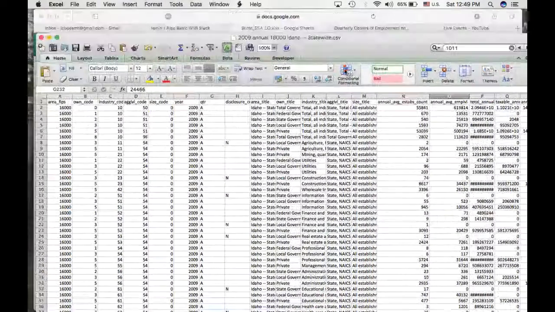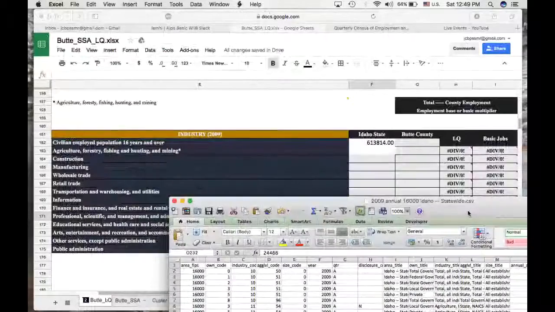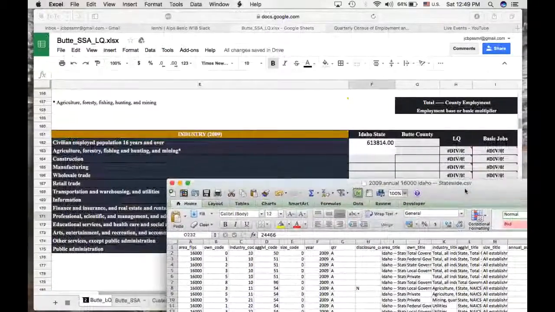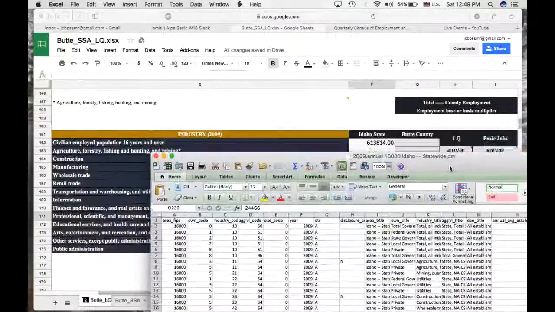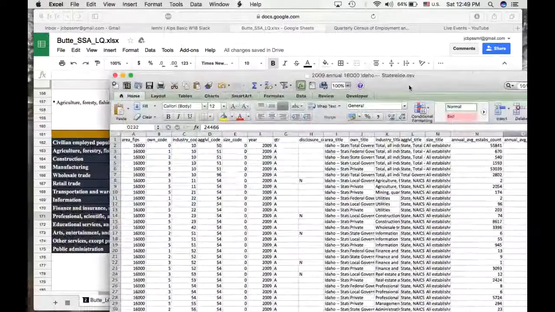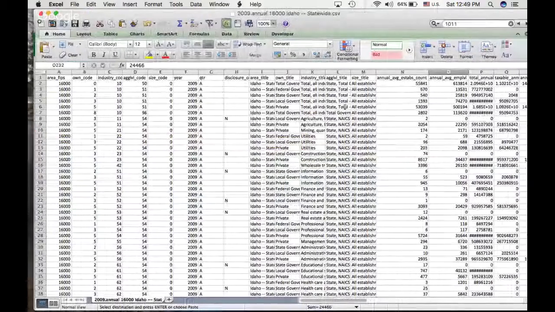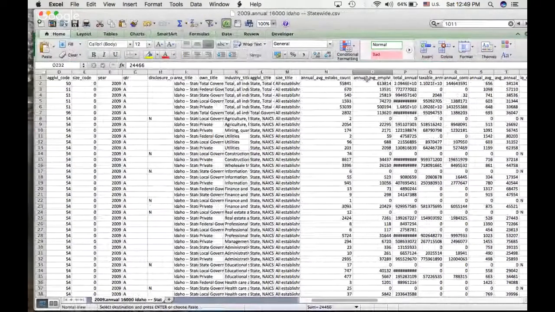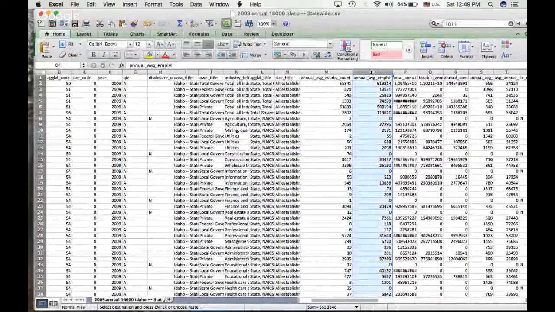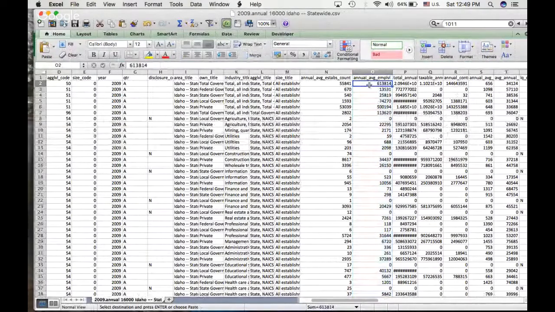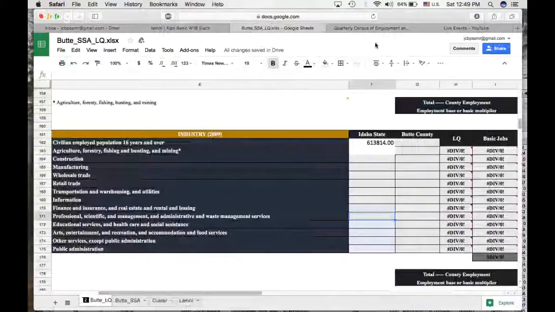All right, next, you're going to find the codes we're going to look for. And here, let me backpedal just a little bit. So ignore what I just said. So you're going to be looking at average employment right here. On my Excel, it is column O, okay? So first thing we want is the total average employment level for Idaho, okay? And that's the 10 code that's at the very top, all right?